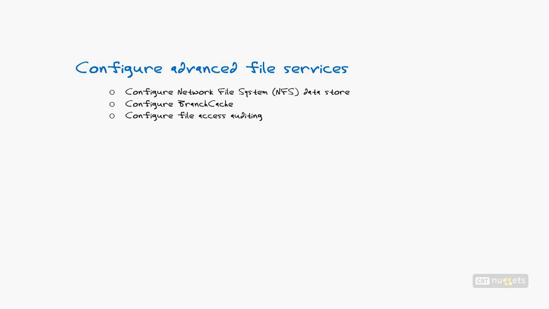That means it's a bit of a short day, because while these are by no means unimportant, they are relatively easy to configure. Setting up an NFS file share in Windows, once you've got the role service installed, is a relatively easy thing to do. You click a couple of buttons and the file share is available. NFS, as you probably know, is just another file system. It's mainly used so that our Linux and Unix machines can connect to a Windows server.